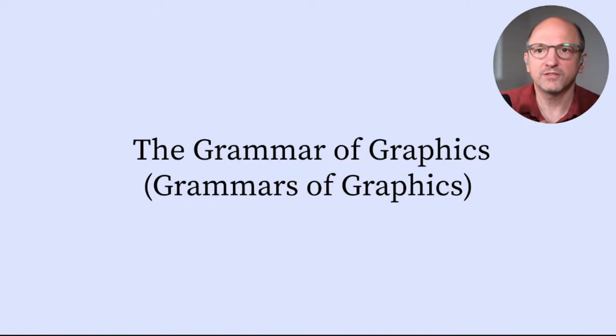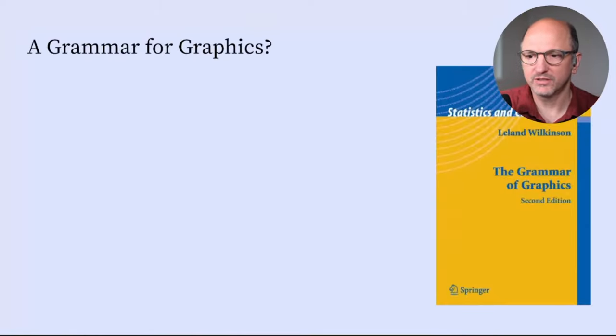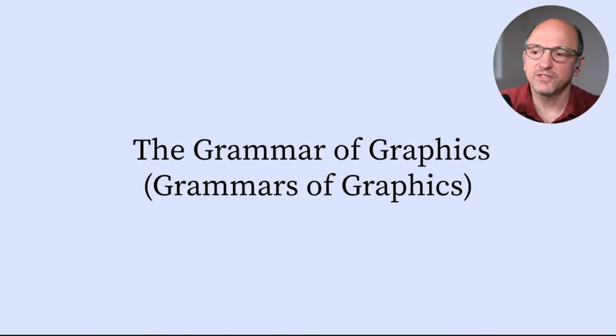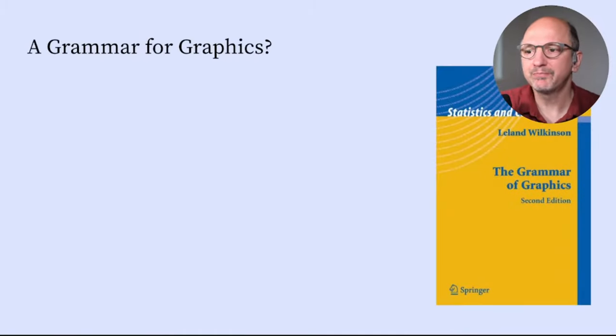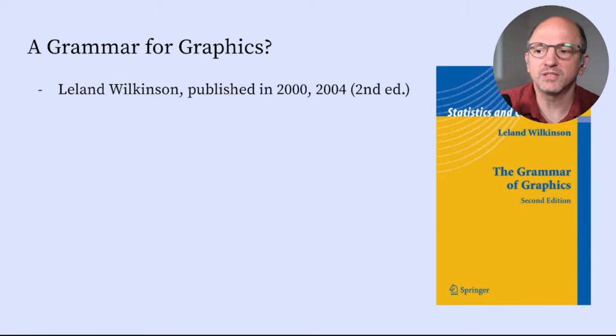So I want to talk a little bit about the grammar of graphics, because that was something that came up a few times in the fundamentals course and people were asking about it. And I want to talk a bit about Plot, Observable Plot, which is a grammar-based library, and a bit about what that means and why this would be a good thing or not. And I will try to be a bit more efficient because I'm running a little bit behind on my plan right now. So I'm calling this the grammar of graphics and grammars of graphics, and I hope this will be clear in a moment why. So there is the grammar of graphics. This is a book that was written and published by Leland Wilkinson first in 2000 and then 2004. I think the one that everybody knows who knows the grammar of graphics is pretty much the second edition. So essentially 2004 is the really important one.